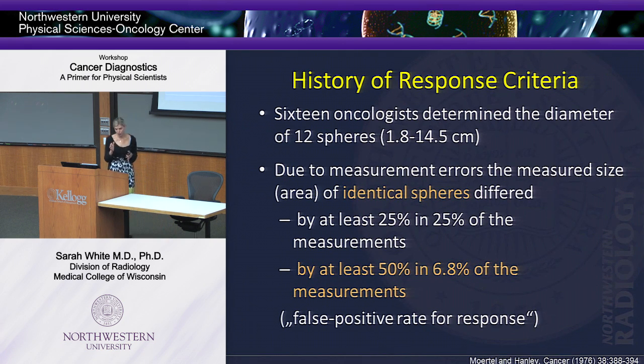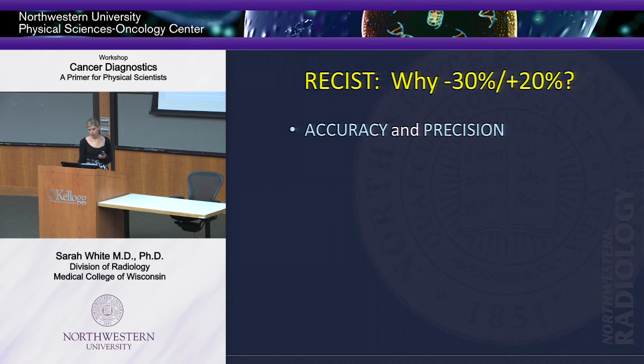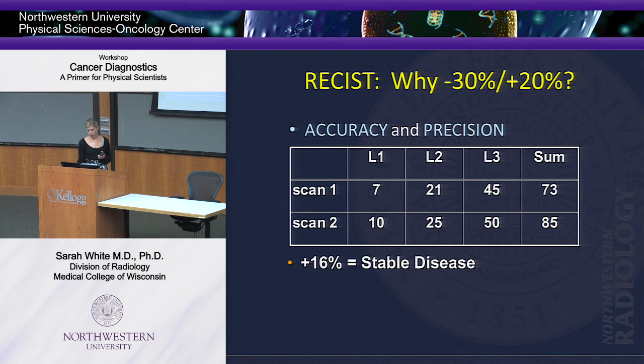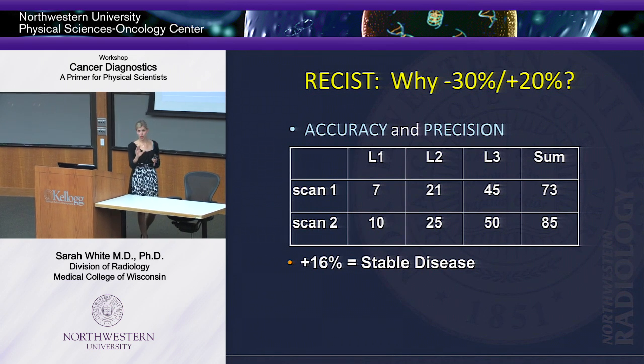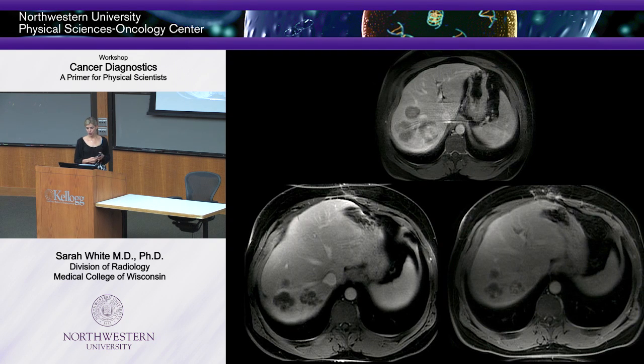So they let us have a little bit of variability in what we call response. Basically, if you're plus or minus 16%, we call you stable. If the tumor is plus or minus 16% of what it was on the prior scan, then we say stable disease. And as cancer doctors, for stable disease, we pat ourselves on the back. We like stable. We don't like progression. We don't like it to get bigger. And getting smaller or going away is obviously the best thing we can do. So did this patient respond based on that? He sure did. He sure did.